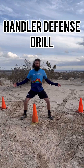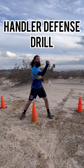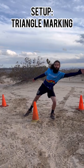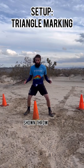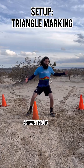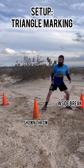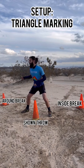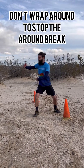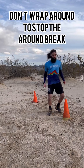Start off with a good solid mark ready to protect the break side. The thrower here is showing an open flick throw that we can lightly contest, but we don't want to reach all the way over there as it's not our job to guard. So here we're just in a good athletic position. Here we're looking to stop the inside break, and here we're getting out to stop the around throw. You don't want to move forward and wrap around the mark because you can still be easily broken there and you're likely to cause a foul.